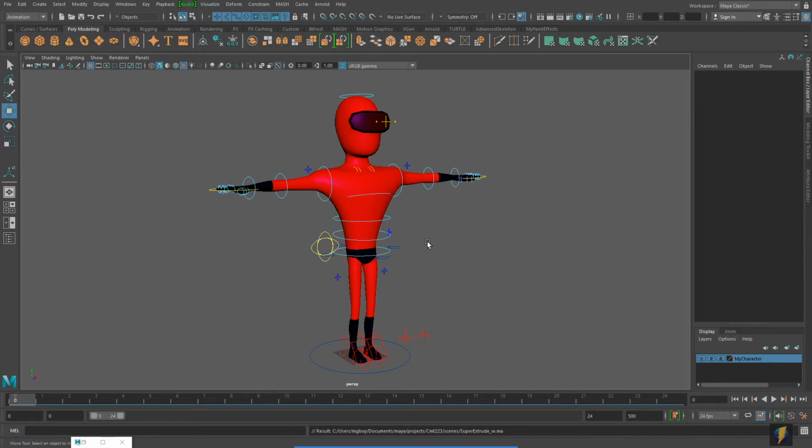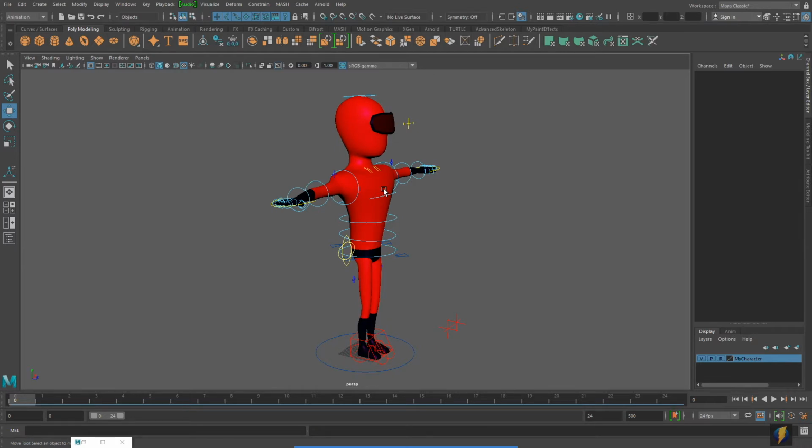Now, one other thing I'd like to emphasize before I begin is that we're going to be creating a walk cycle. So I'm going to make an animation of my character taking 2 steps, but because it's a cycle, it will be an animation that can be played over and over again, so that we could bring this animation into a game, for instance, and when the player uses their joystick to make the character go forward, it'll play this walk animation, and when the player releases the joystick, the character will stop walking.